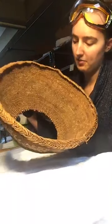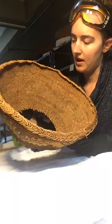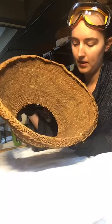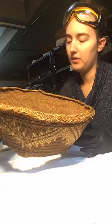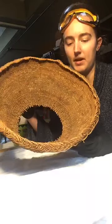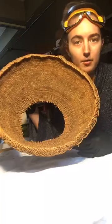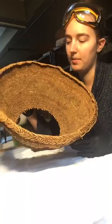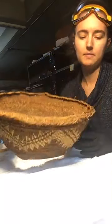So how these baskets are made, just a quick introduction, is that this bottom part is actually woven in using an open weave and sticks. And then once the basket, all the sides and everything, are completed, the bottom is taken out. I've heard from people who have asked if this is a basket made for something else and then just retrofitted to be a hopper basket, maybe the bottom broke out or something like that, but no, these baskets are specifically made to be used as hopper baskets.